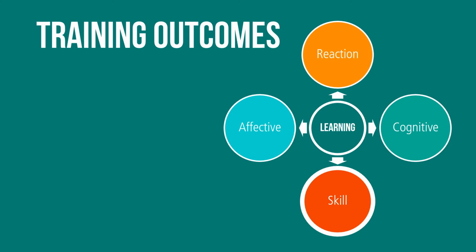Skill-based outcomes are used to assess the level of technical or motor skills and behaviors. Skill-based outcomes include acquisition or learning of skills, skill learning, and the use of those skills on the job, called skill transfer. The extent to which trainees have learned skills can be evaluated by observing their performance in work samples, such as simulators. Skill transfer is usually determined by observation.